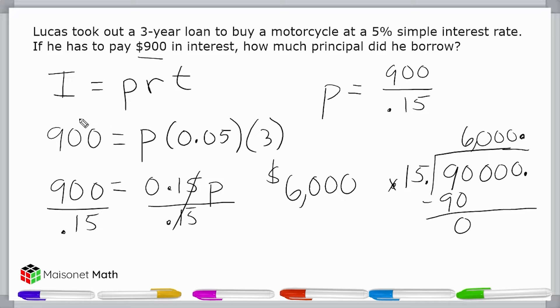If you had to find interest, you'd have to know the principle, the rate, and the time. If you wanted to figure out how much time was given on that loan, you would have to know the interest, the principle, and the rate. So, out of these four things, as long as you knew three out of any four of those parts, you can solve for that missing part.